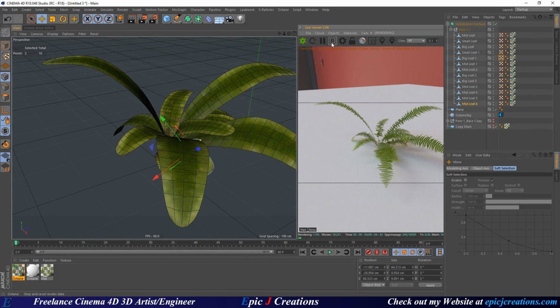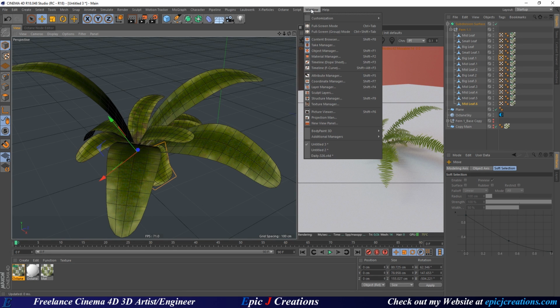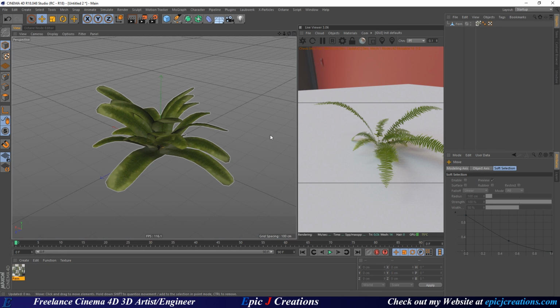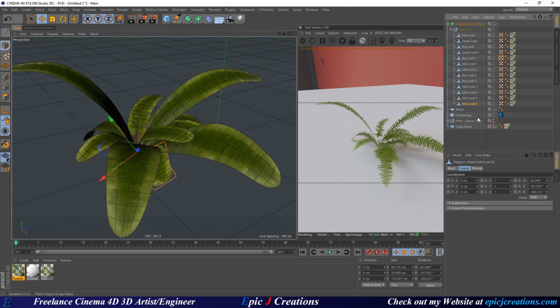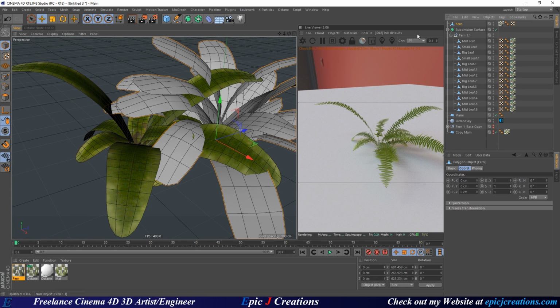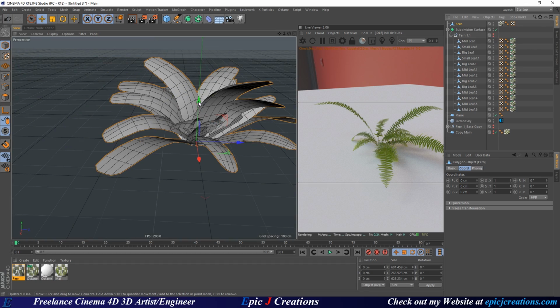So I have a pre-prepped, pre-baked one I'm pulling out of the oven, kind of like a cooking show. What we're going to do is have it right here. I'm going to hop over to him, grab this fern, Control C, and bring him back to our scene that we already have set up nice and pretty. Control V, and let's start taking a look at this guy. So let's hide him. Let's take a look at this fern.